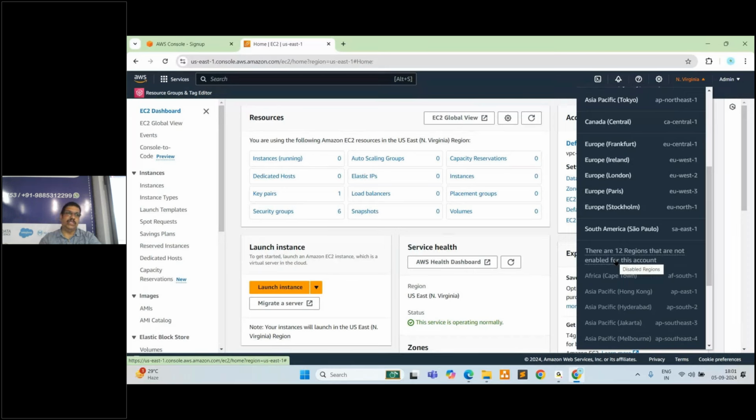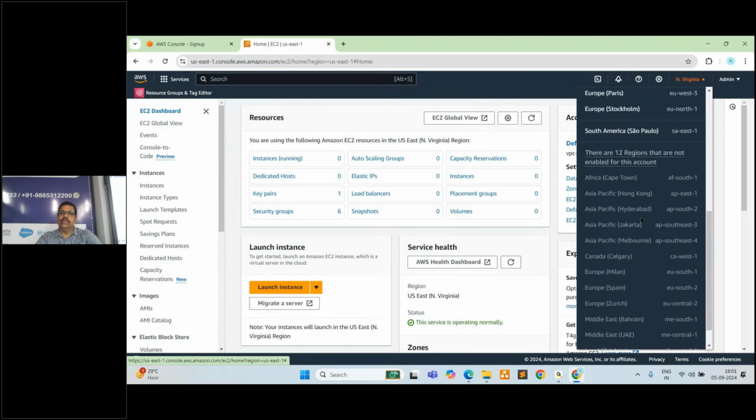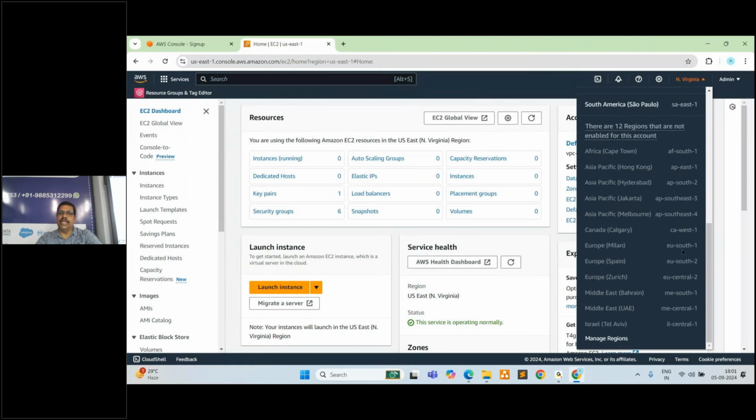For companies and organizations, for example in our previous organization, we used a few regions like the UAE region and the Hyderabad region, Asia Pacific Hyderabad, and also Melbourne. These regions are grayed out because this account does not have permissions to use them.